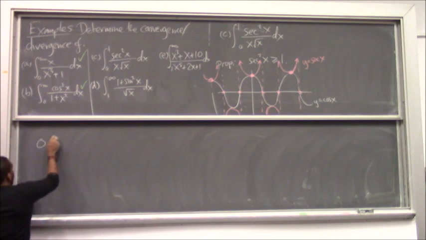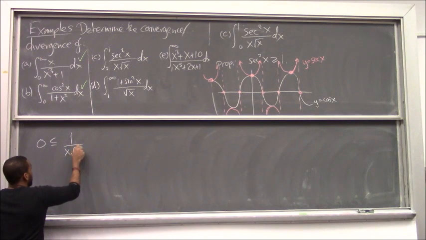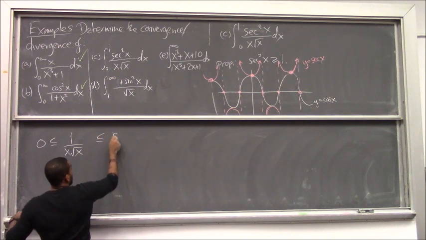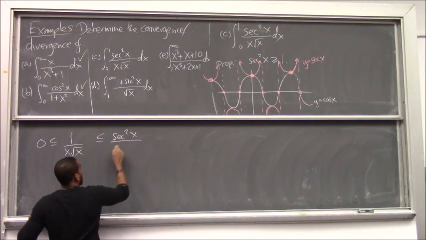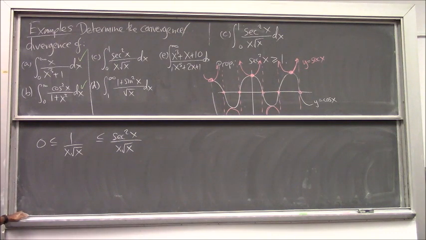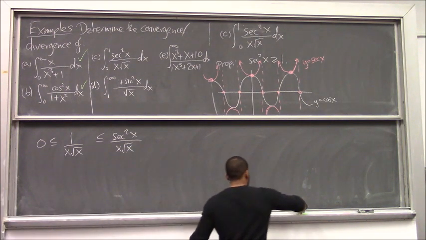Yes, it turns out that 1 is greater than 0. And then you're going to divide by that. And because we know that the secant squared is always larger than 1, then this must be less than or equal to that. And the integrals are put in the inequality the same way. Right, so now you can throw these guys in.